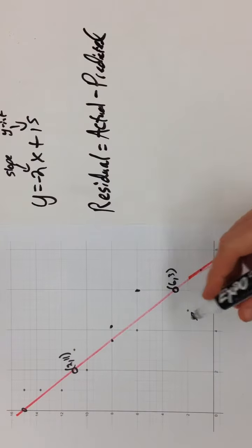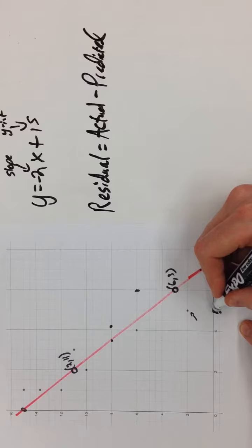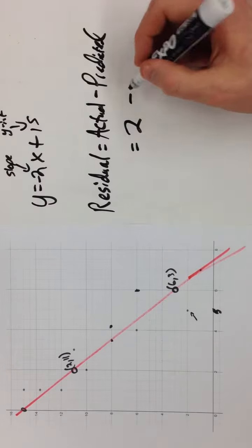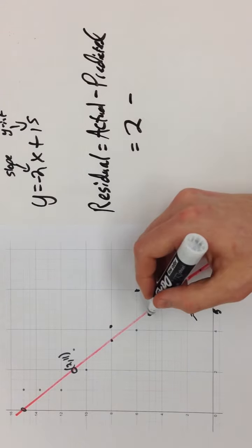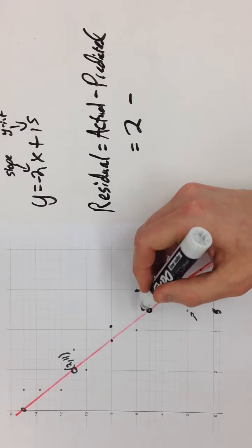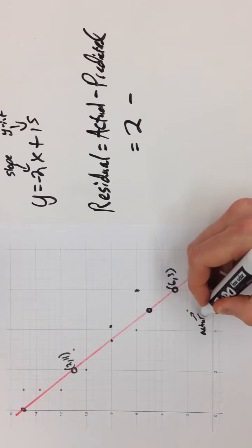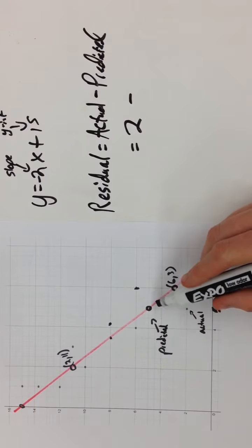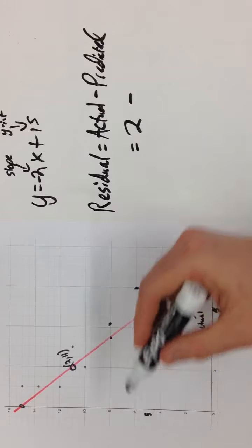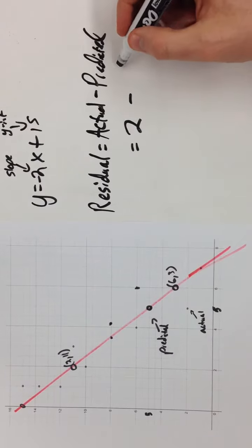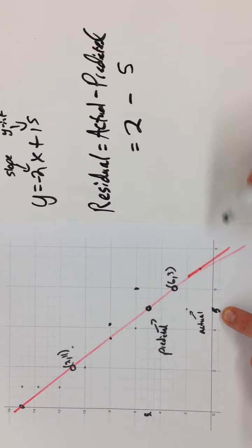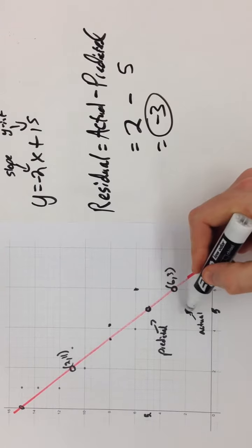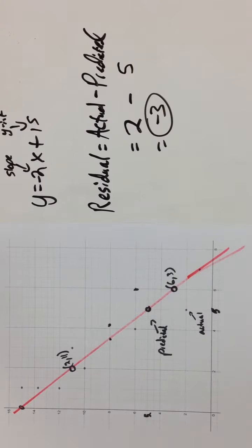Okay, so when I actually plugged in a 5, like this data point, it's at 5, 2. It's an actual value of 2. Our predicted value is a little bit higher than that. It's all the way up here. This is my predicted, and this is my actual. And in this case, I can see quite plainly that it's at 5, 5. So my predicted value for 5 is 5, and actually it was 2. So my residual is 2 minus 5, negative 3. That means it was undershot by 3, right?